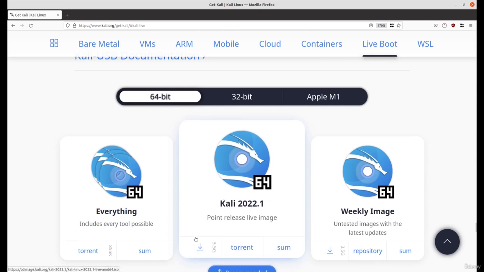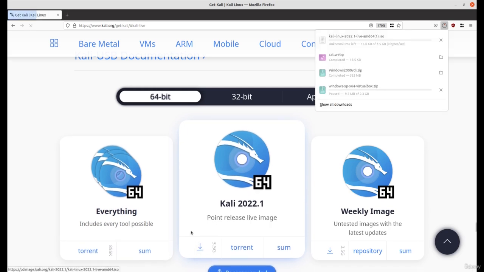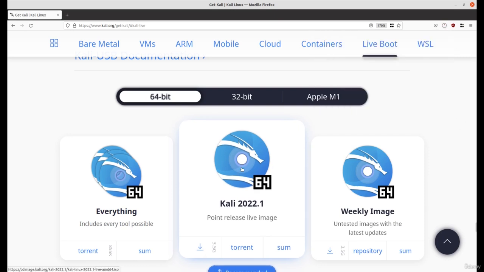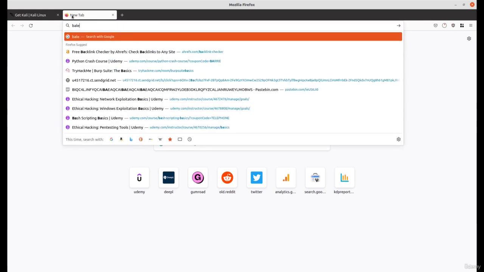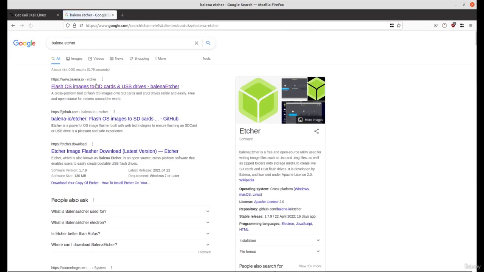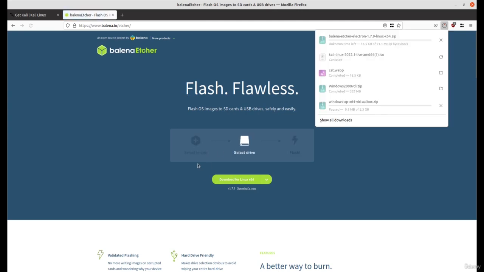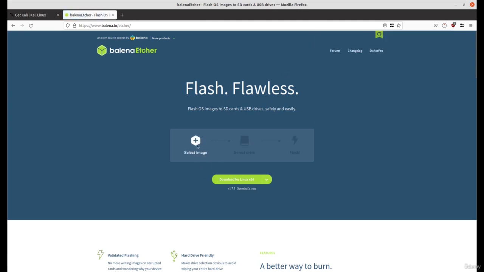You can just download it and install it onto a USB using a tool called Balena Etcher, or there are other tools to put an ISO onto a disk. You'll see this is an ISO file if you download it. You can put that ISO file onto a disk using Balena Etcher. That's balena.io. You can download it, and once you run it, you just select the image, select the USB drive and click flash, and that's all. Then you have a portable Kali Linux system.